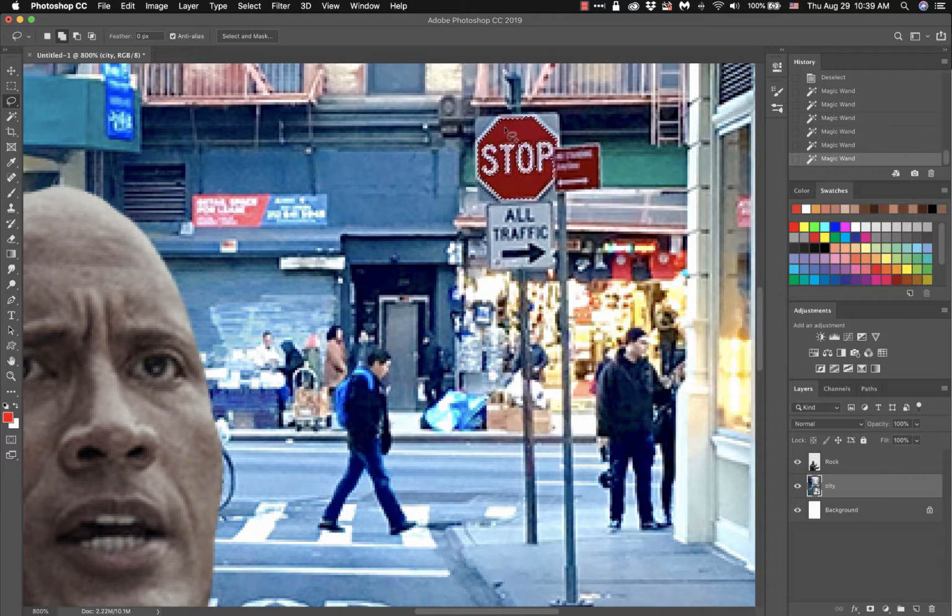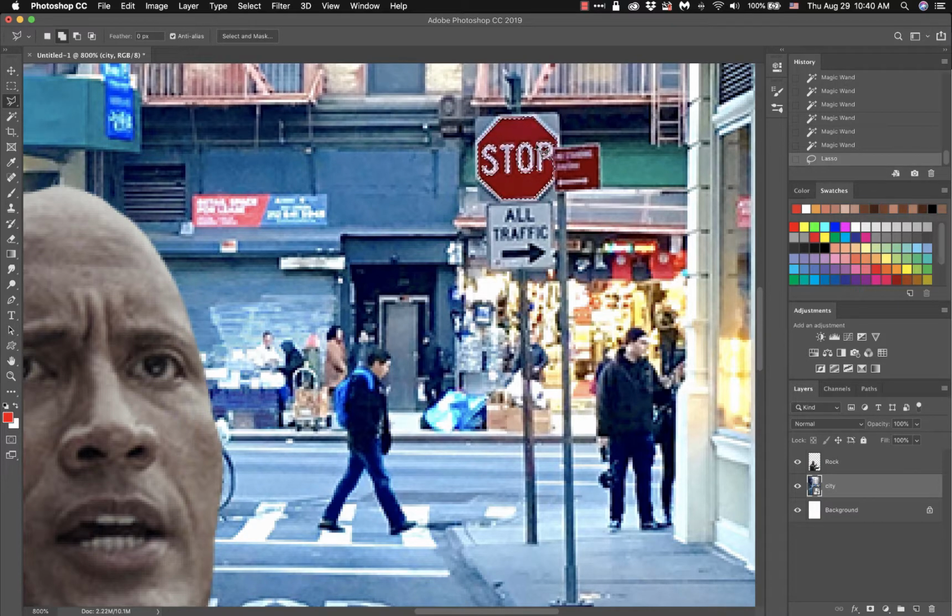So I'm going to hold down plus, and I'm going to draw in the areas that I didn't get with the magic wand. I believe, see now, these are straight lines. So instead of using my freehand lasso, I'm going to switch to the polygonal lasso.